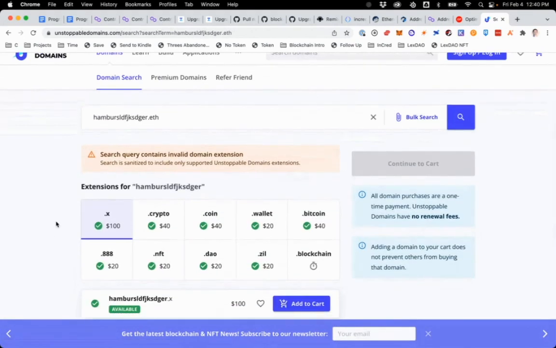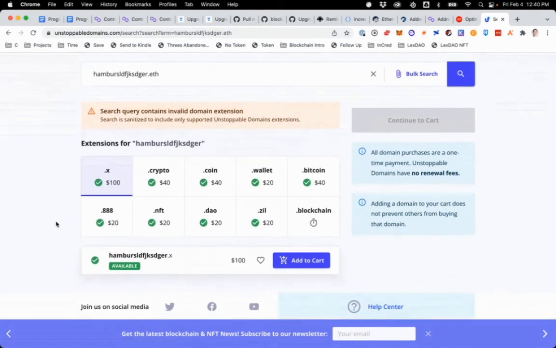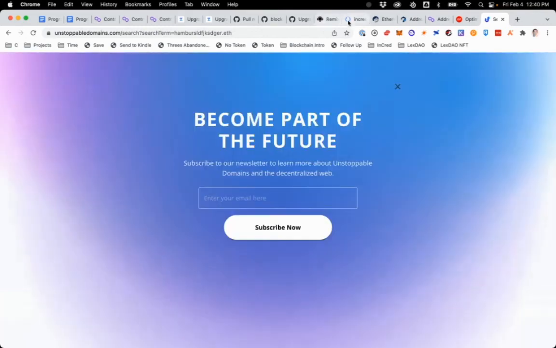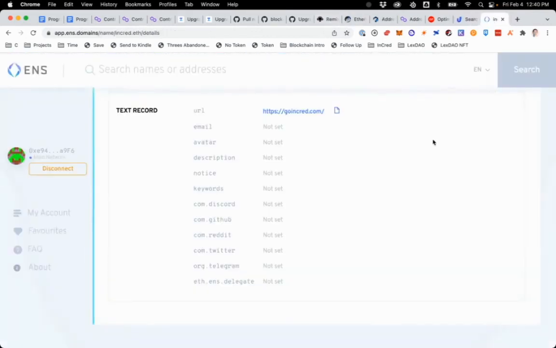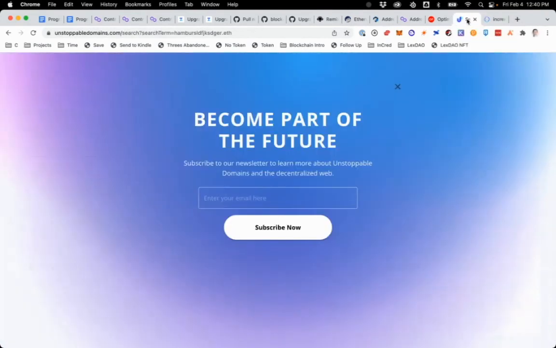So similar to ENS, you take the domain or the subdomain and you can point it to a Web3 asset, either a smart contract or a website or something. Yeah, it doesn't have that dashboard. It's not nearly as refined as ENS right now, at least from what I've seen. But you can link up a product to it, you can put Fleek into it or whatever, and host domains at those products.